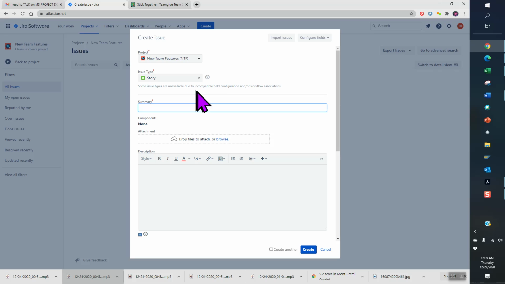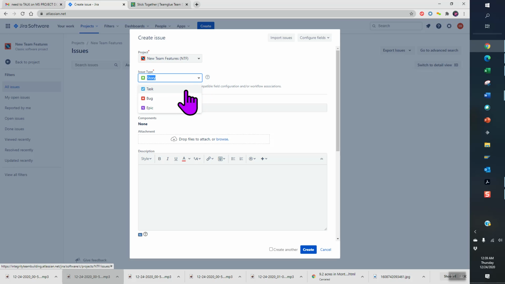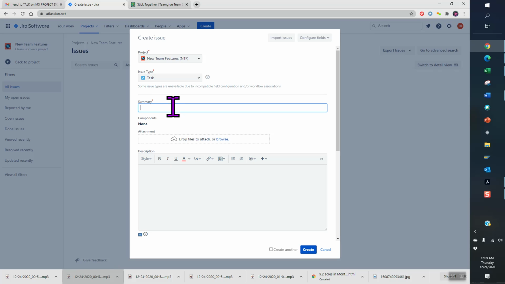you have a couple of things you can do. This is the new team features, and you can make it a story, a task, or a bug. I'm just going to make it a task. Adding product sales page will be the task. And I can drop any files I have here.